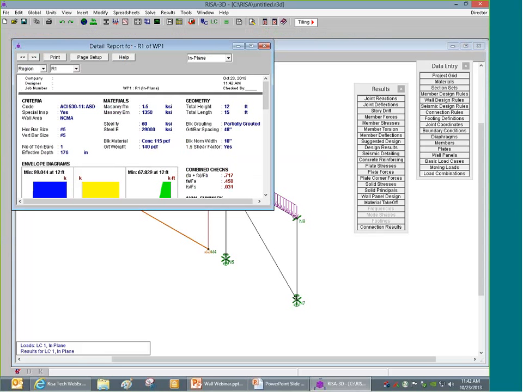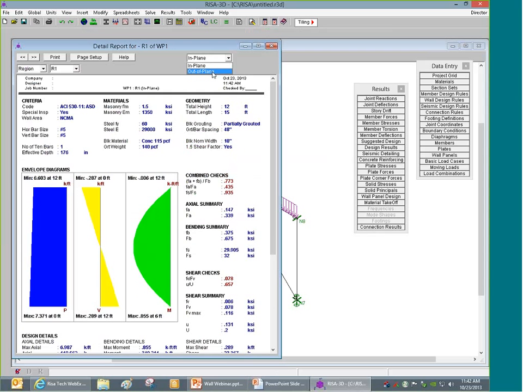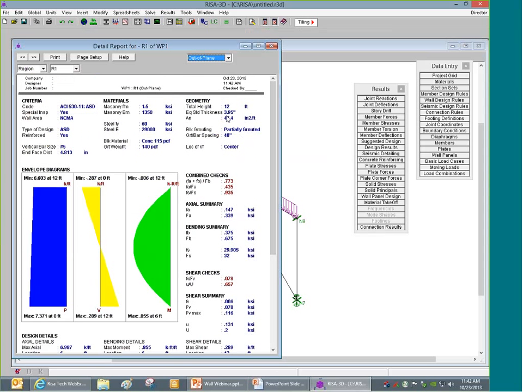Now, if I come back to this same wall, now we're using the tighter spacing on the rebar. Now it's number 5's at 48 instead of 72. And look at that. Our equivalent solid thickness went up by almost a full half inch in this case. We're almost 4 inches thick in terms of equivalent solid now. And if we take a look at it, now we're passing. That shear steel stress that we had that was over 1.0 is now less than 1.0.